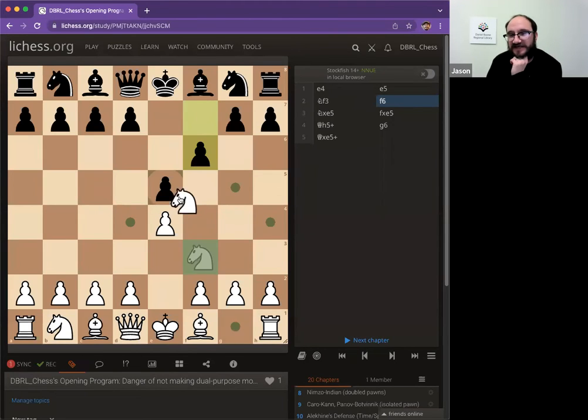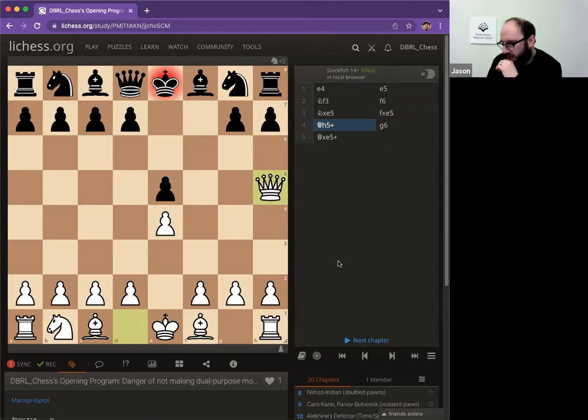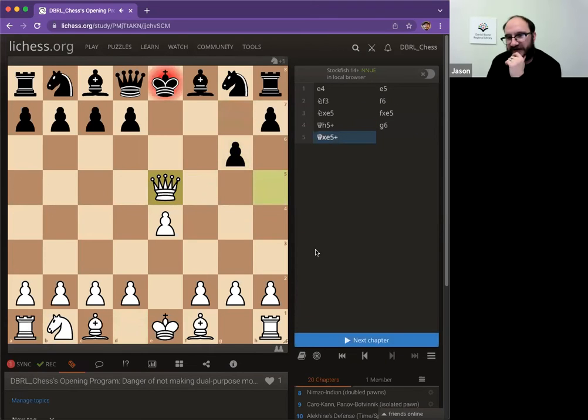So the move here is knight takes e5. If black decides that they want to be greedy, they're going to take f takes e5, and then this very annoying and destructive move, queen to h5 check. Now, I know this sort of goes against some of the things I was talking about earlier, but this is a special case. This is a you're going to win some material and probably the game very soon case. So there's really only one sensible move, and that is g6, and then queen to e5 check.